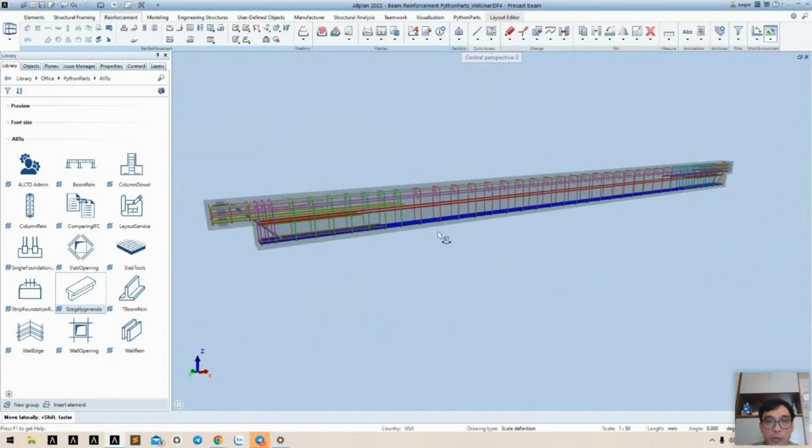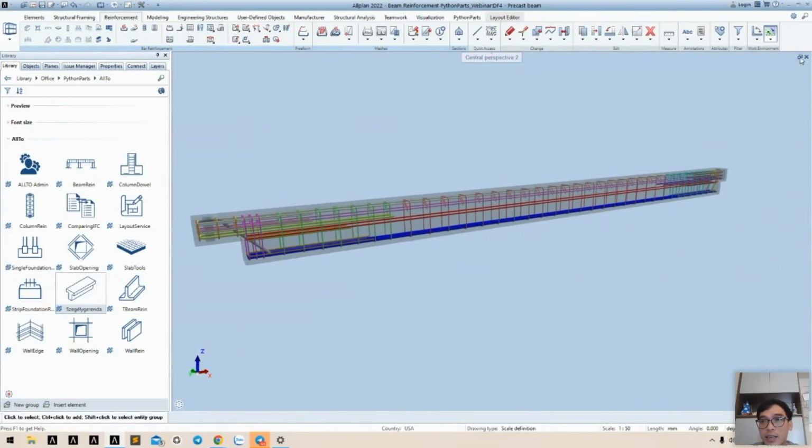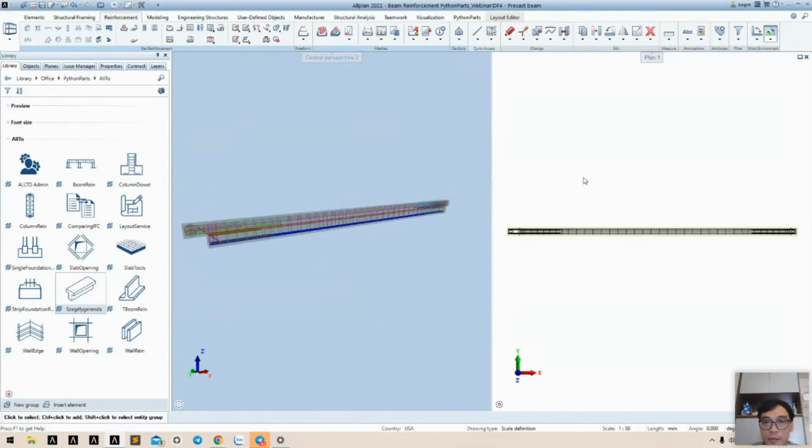So next step, I will create a section with label for this beam.